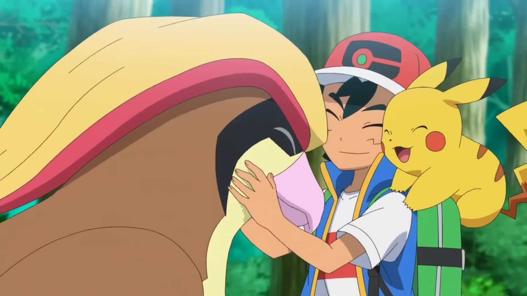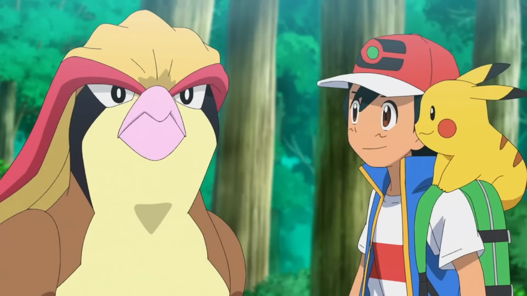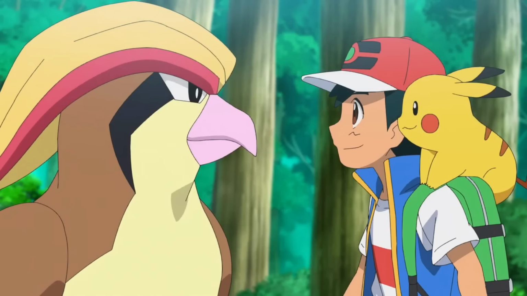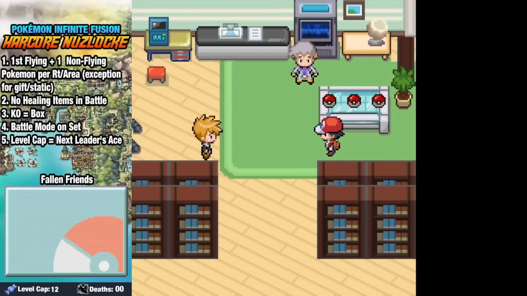So what would you do if you could take those birds and make them super powerful and justify that incredibly poor decision? Well, now you can. This is Pokemon Infinite Fusion, the fan game with over 175,000 different Pokemon combinations. And we're here today to see if we can beat a Hardcore Nuzlocke using only flying types.